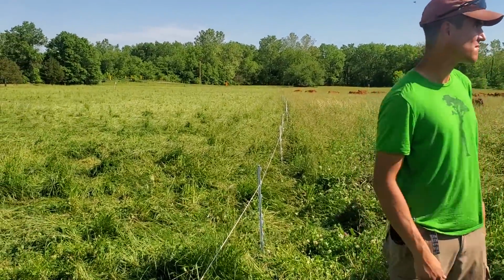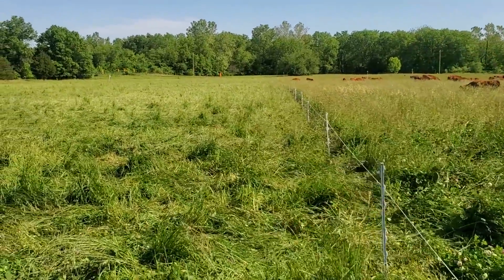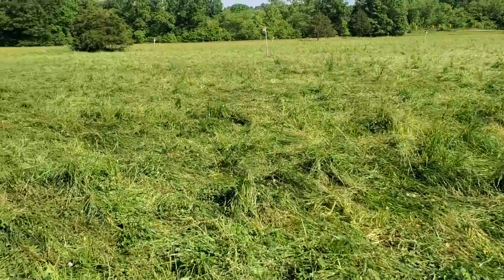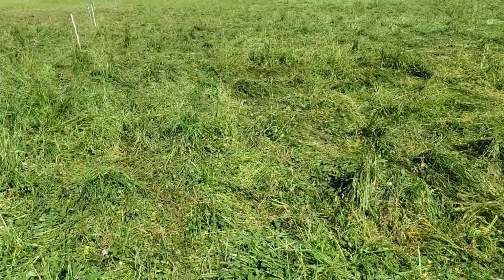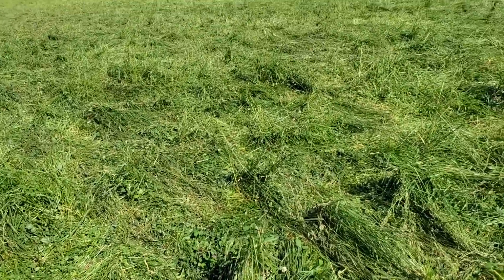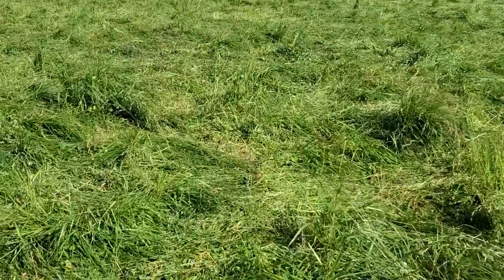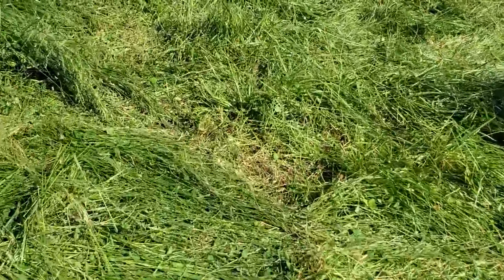Yeah. For sure. Let's step over this fence and just walk up there and get a closer look at what the plants look like. One thing I noticed when they're coming through is none of them were limited. They didn't have the death triangle that you had. Okay, yep. They all were full. They were all full. So they got plenty to eat. They just walked around a lot.